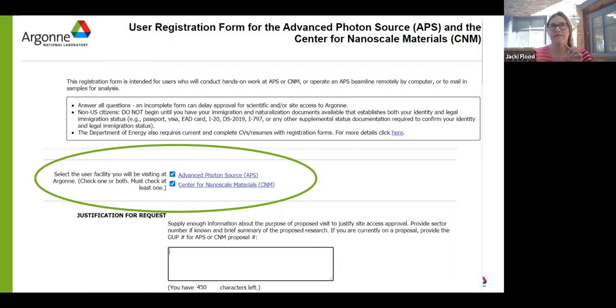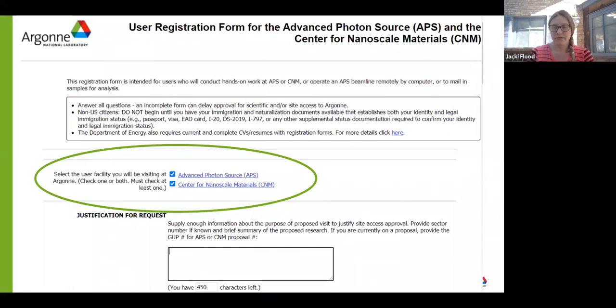At Argonne, the registration form that we use for APS also collects and manages registration for the Center for Nanoscale Materials. So what we have implemented is a dual authentication process through one focused area.